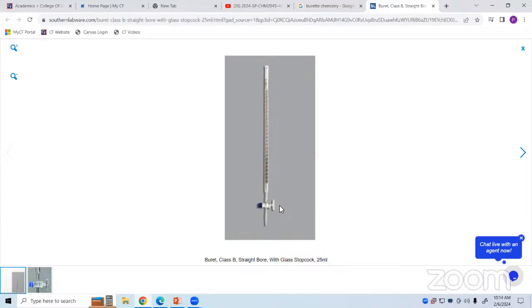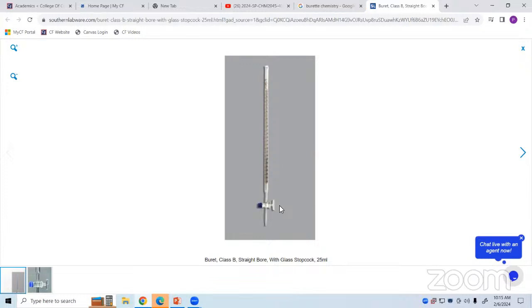So the way this is done is that you have your vinegar, you add some water to it, and then you add no more than 2-3 drops of the indicator to it. The solution, as a result, will remain colorless, and then you're going to add your base to it. Simply put, you're going to deliver the base from the burette until you get to a point where the pink color appears, which shows you that all of the acetic acid has reacted, and the solution is just starting to become basic.